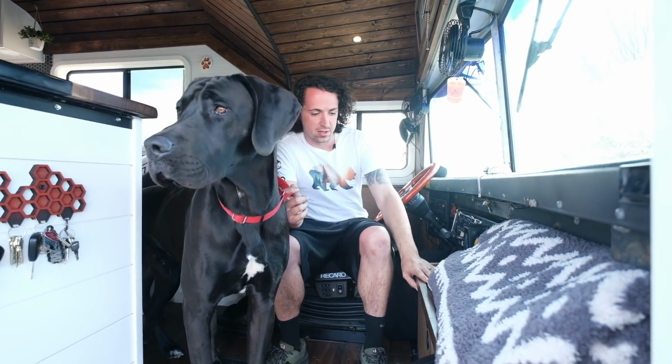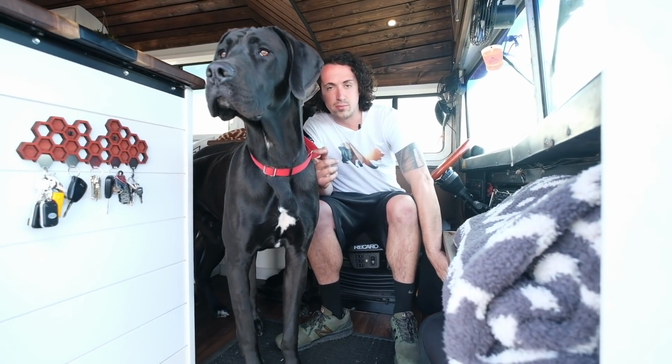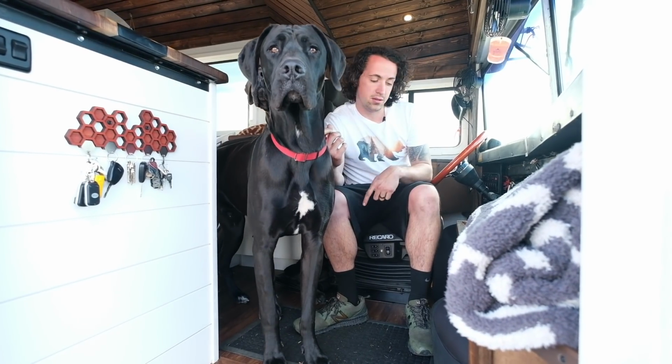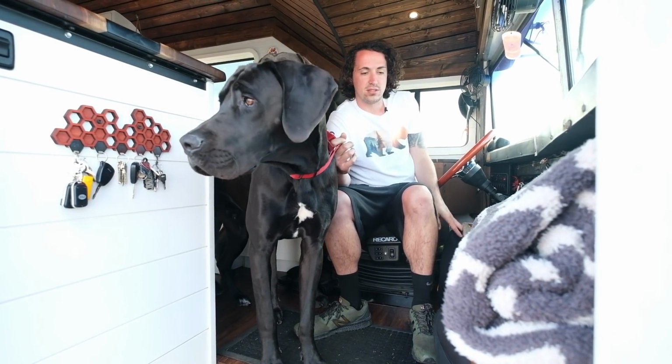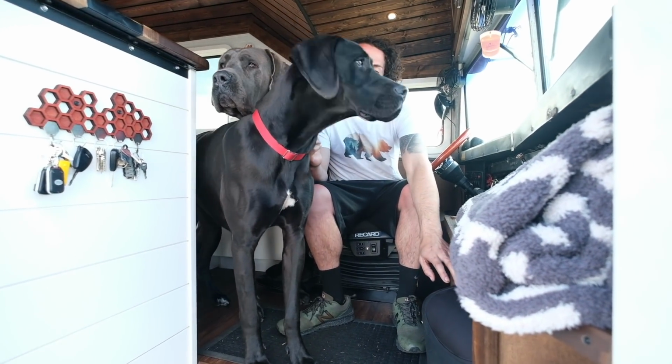And then we built out the dash here a little bit just for some shelving. And we've got a diesel heater built in through here that both pumps heat back into the back of the bus and also acts as a defroster from down here. And then we've got some more storage here.